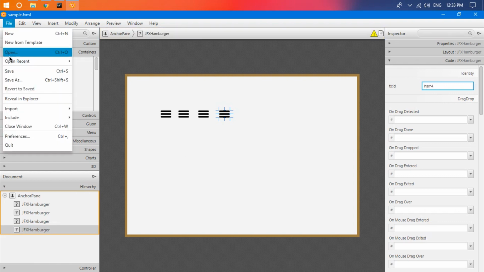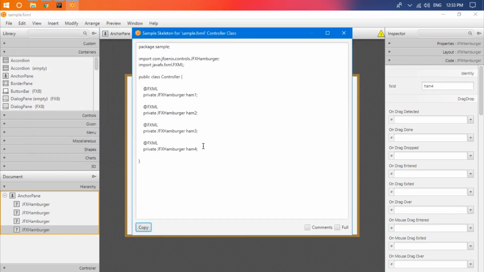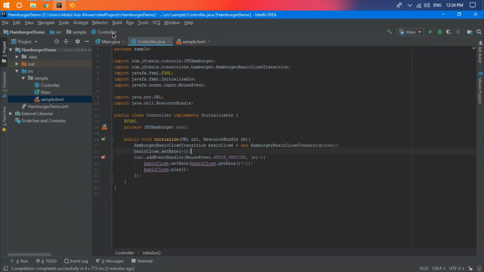Don't forget to save, and view show sample skeleton controller, and just copy, go to the controller file and paste here.